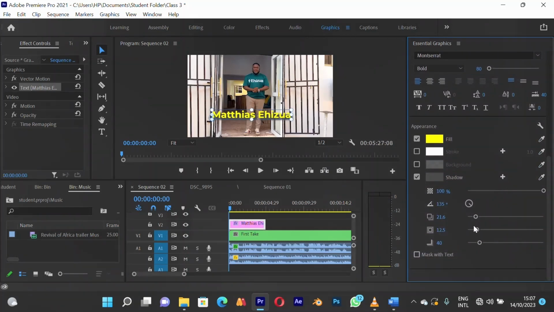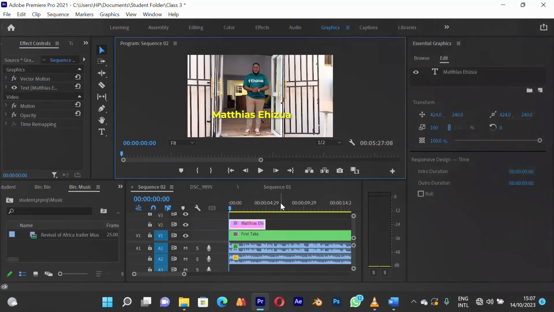So what I'm going to do here is move the distance a bit backwards. It's not written, but if you have your mouse hovered on top of it, you see what each icon actually represents. Good. So this is the angle, this is opacity, this is the distance, and this is the size of the shadow you want. I just reduce the size, and also I'm going to reduce the opacity a bit, just a little bit. Good, because I do not want the shadow to be obvious.